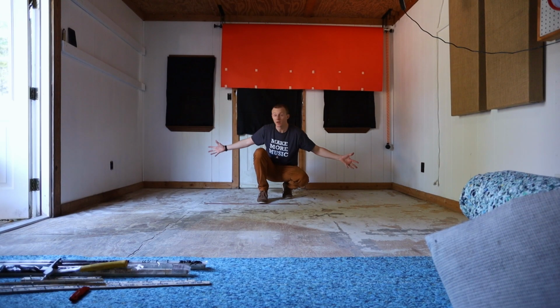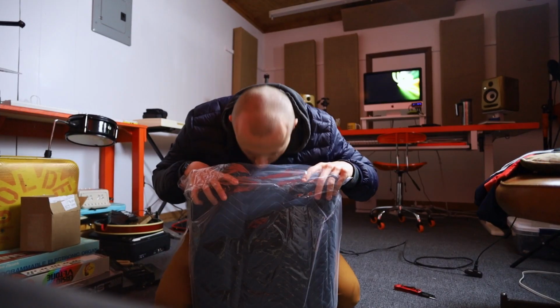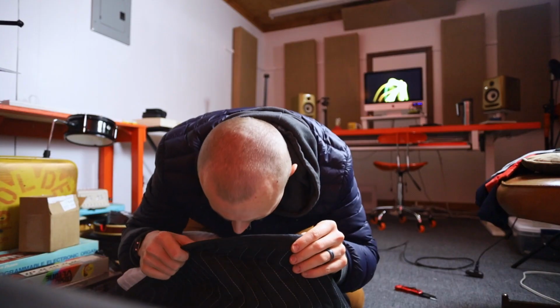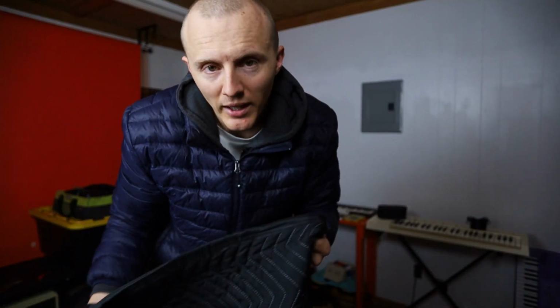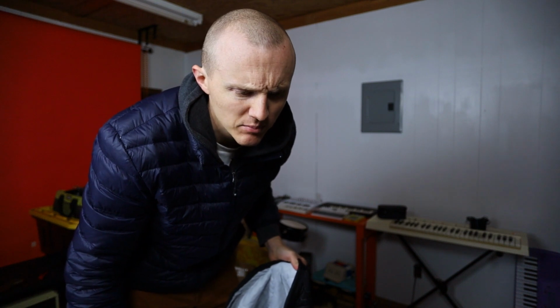We're going from this to this. This is awesome. Smells like great things are about to happen. Haha! White. But it definitely has absorbing powers. I'm actually really curious how big this thing is. I know it's 80 inches by 72.